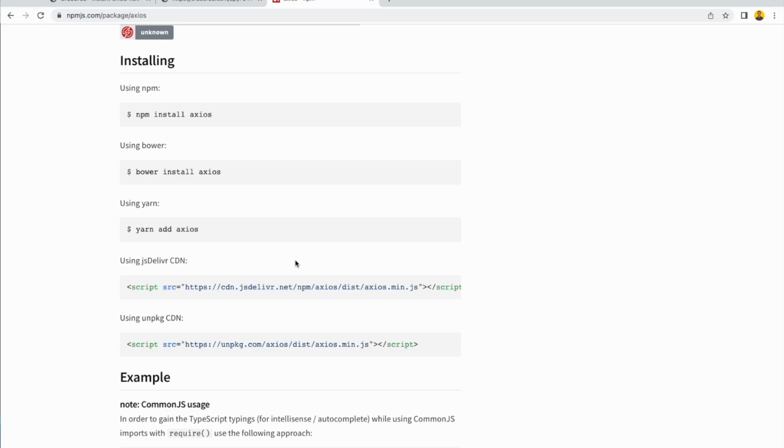Then we will learn what is the better approach while using Axios, and later on we will also explore how you can intercept your request while sending it to the server, like how you can intercept the authentication process, so that whenever the user's access token expires, we can intercept the request, fetch a new access token, then resend our request again, so that our request doesn't fail due to access token expiry.